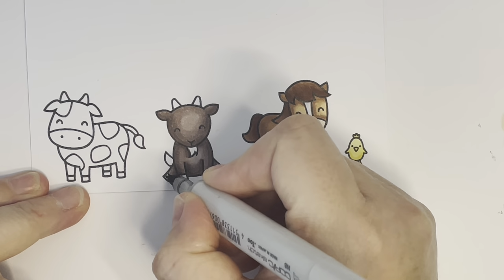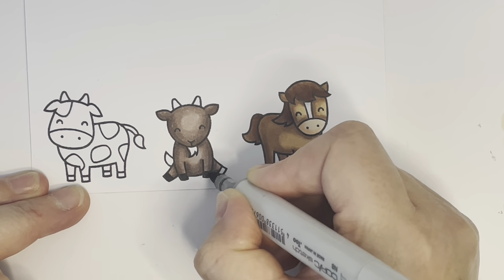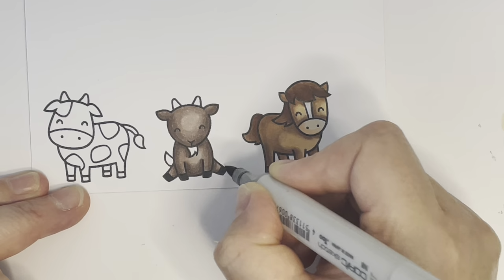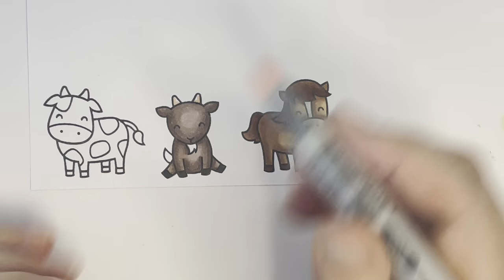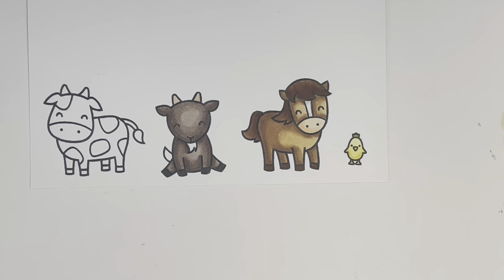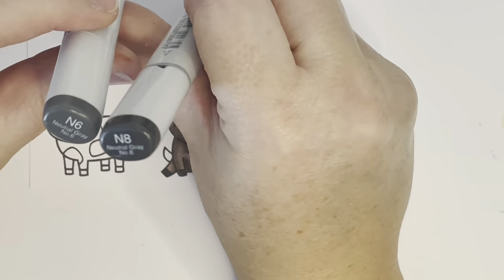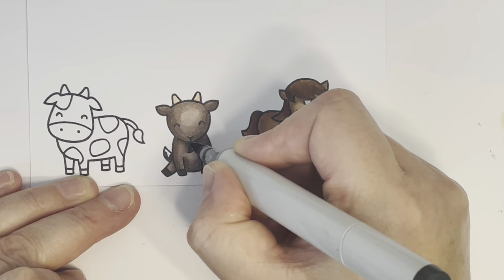For his little hooves, I'm using an N8 marker just to make them nice and dark. And then I went in with E02 and E00 again, just for his horns. Just tried to keep the same sort of colors that I had out on my desk. Then for his little goatee and tail, I used N8 and N6.